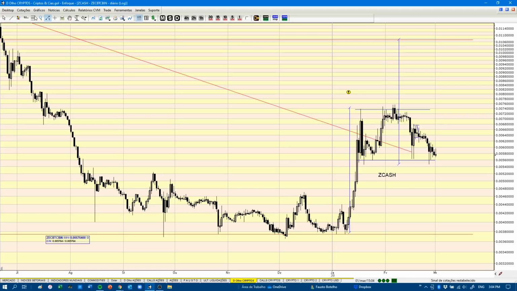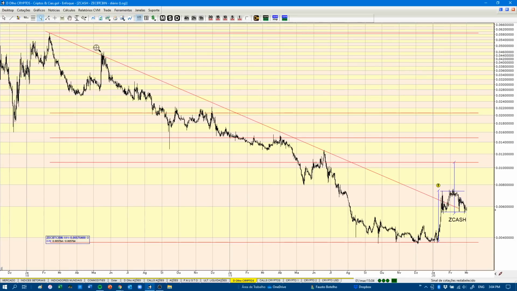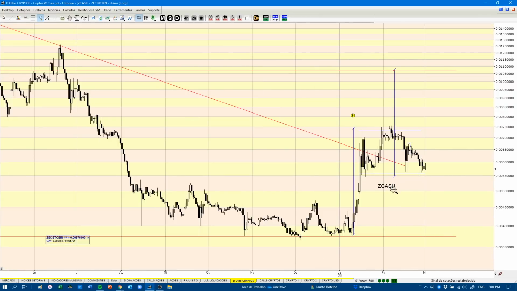And next one and last one is Zcash. Zcash also broke. Did it break? Yeah, it looks like a resistance trend line. 1, 2, 3, 4 touches, and eventually 5 here, and it's now again doing what may be called a rectangle, upward rectangle. So we're keeping an eye on this. It's on the level that we like to follow the markets, because eventually it will make a reversal here.